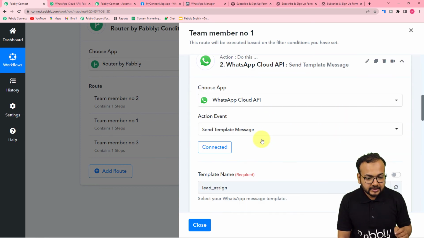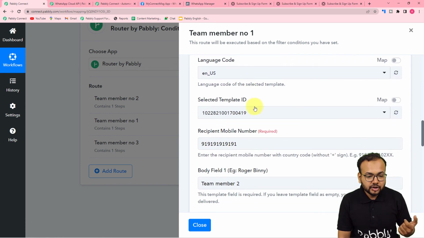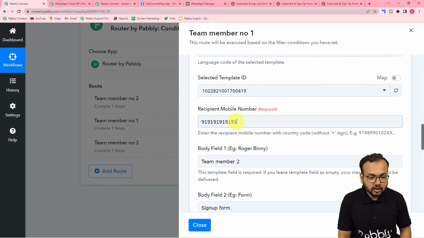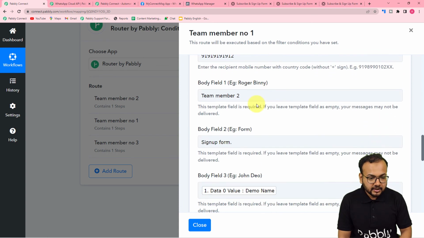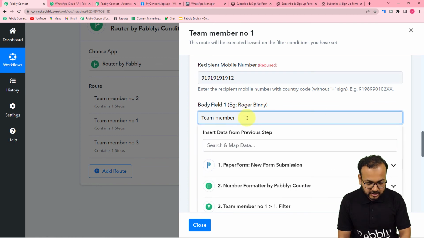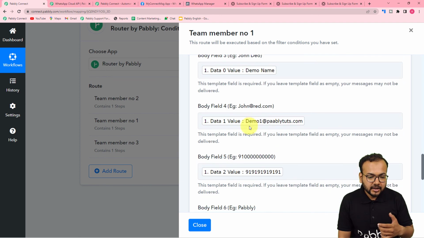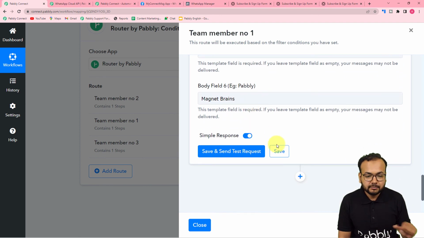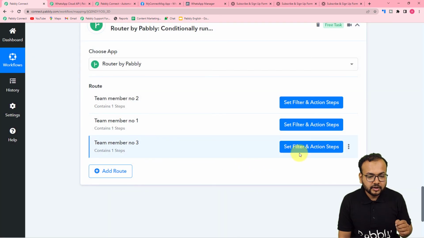And here guys, in this WhatsApp Cloud API step, you just have to change the WhatsApp number of your team member. Here, put the WhatsApp number of the first team member like this, okay, and all the things will be okay. Here you have to enter the name of the first team member, change that also. Lead source will be the same and all other labels are going to be the same. Save this step also, close it, okay.